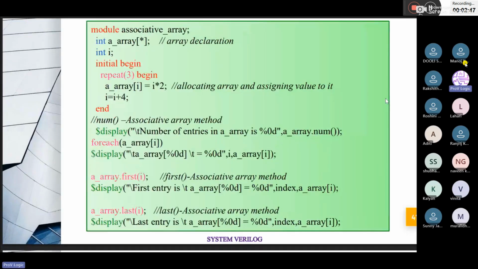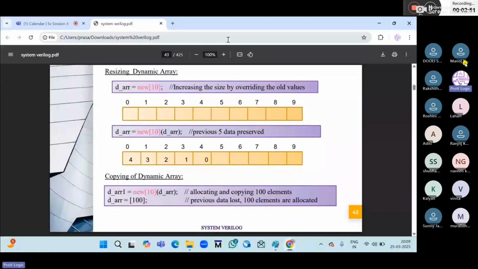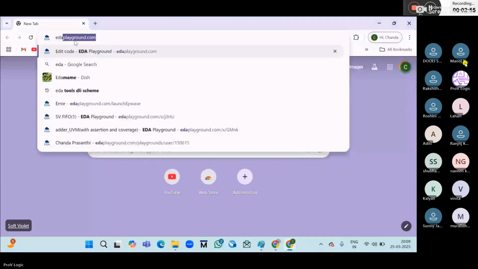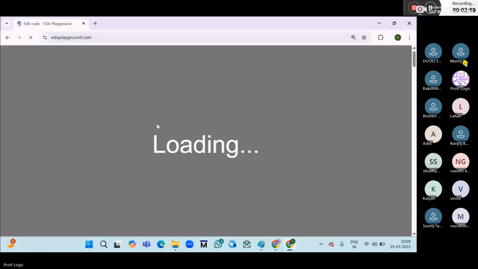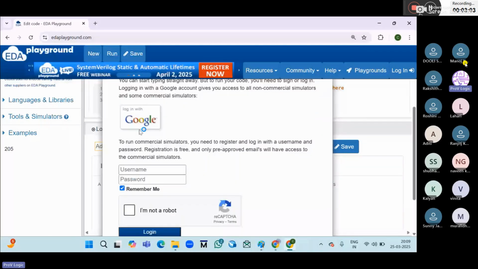No, we have... We already worked with associative array, right? For the dynamic array. Okay, wait. I have explained associative also.